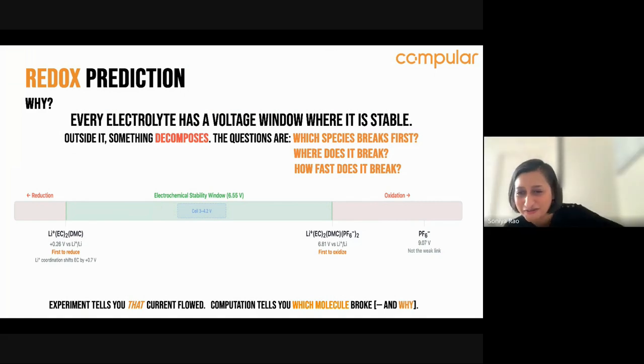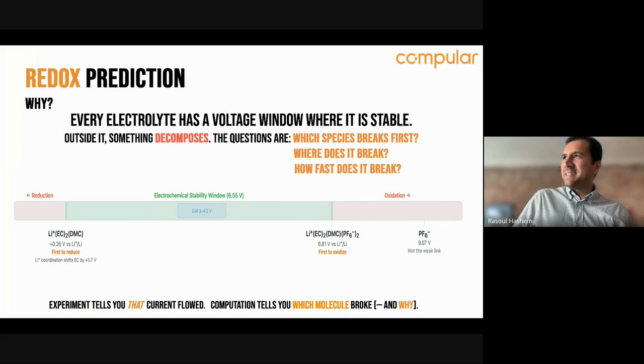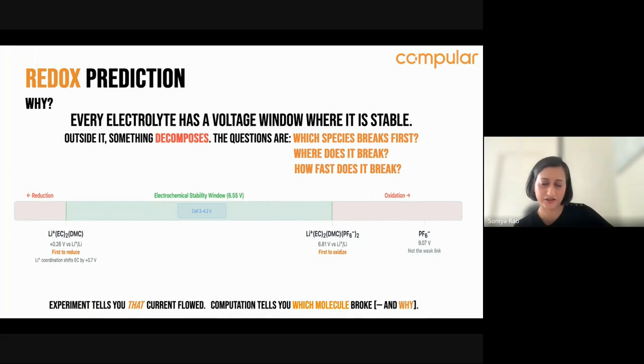Well, there's another question then. Yes. So are the MD calculations performed at room temperature? Yes. These are room temperatures. But I'd like to add here that the MD calculations are performed at room temperature, but we also perform constant potential molecular dynamic simulations where we vary the voltage at room temperature again, and that gives us an indication of how the clusters change, and rather how different additives have an effect on the clusters, which in turn decompose on the electrode surface as the voltages vary. So yes, the room temperature remains constant, but the voltage is varied. I hope that answers the question.